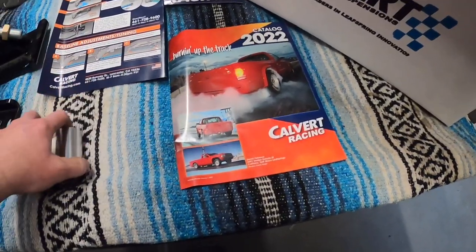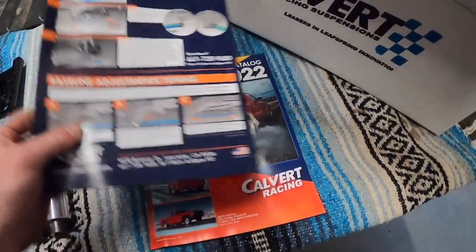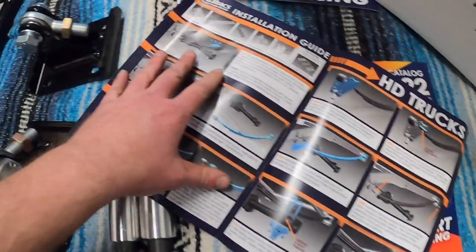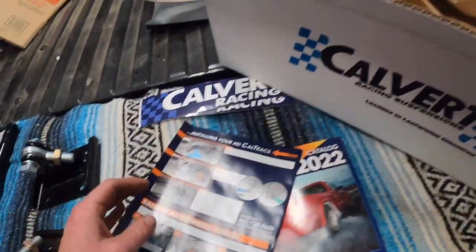All right, so we've got a catalog. You can tell I've had this guy for a while. Instruction manual. Now this is actually a really good instruction manual. It's got step-by-step, colored photos and everything. But why would you want that when you can listen to me ramble and make stuff up as I go?